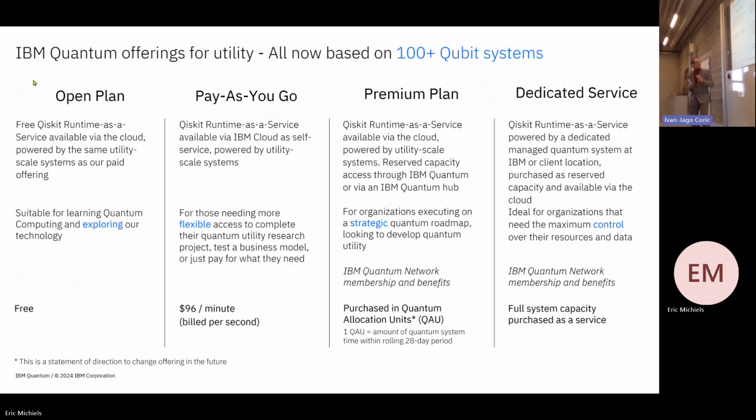Okay, suppose we have people that say, I would like to have better service, meaning that I want the system to be available more and a higher percentage of the time. Then you can go to a pay-as-you-go approach. Then you have access to more than just 3 large systems, and you pay $1.6 per second. Don't be afraid, it is really the execution time on the machine itself. So all the transpilation, interpretation at the end, that is on the classical system. The transpilation is done by a classical computer. So that is not included.